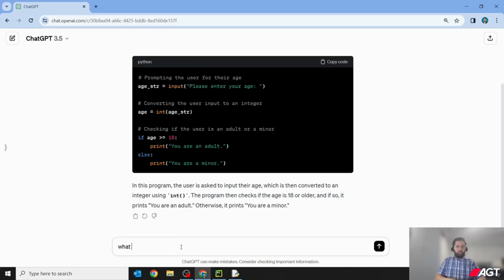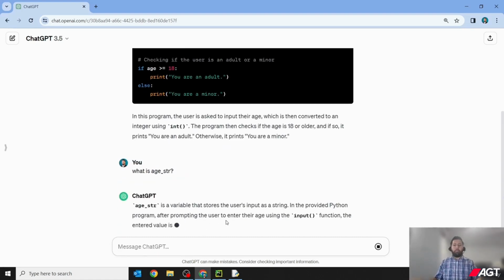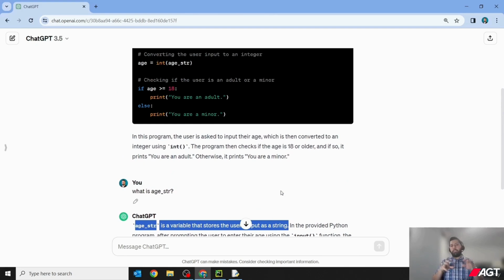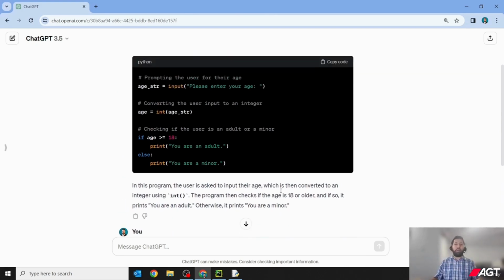So let's say, what is age underscore str? Okay. So as you can see, it says age underscore str is a variable that stores the user's input as a string. Okay. And it provides more detail, but honestly, just knowing that is sufficient. And you can read on if you wish, but the point being, this is how you leverage AI and have it guide you to Python programming.